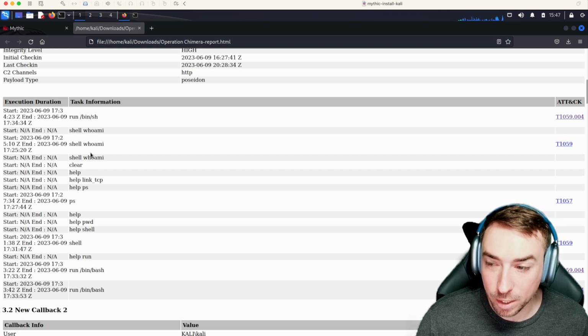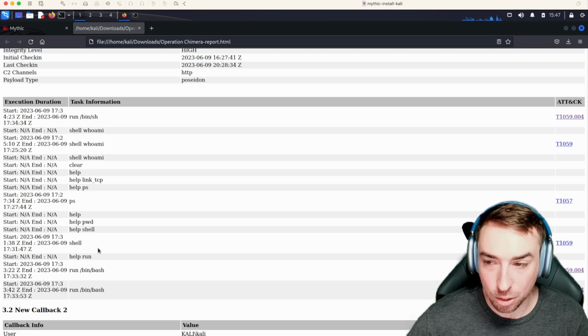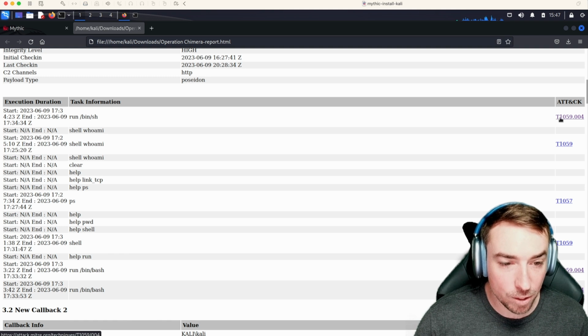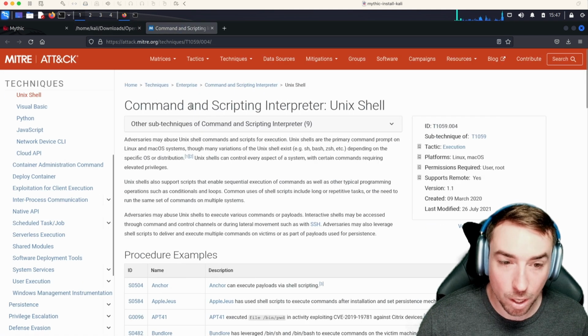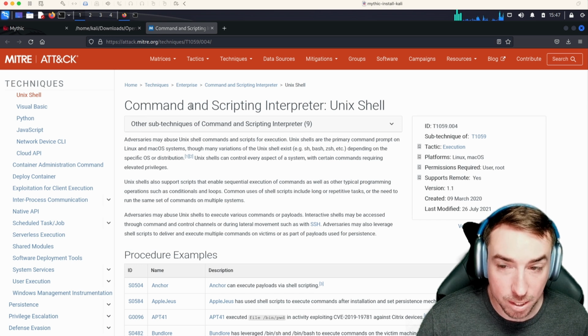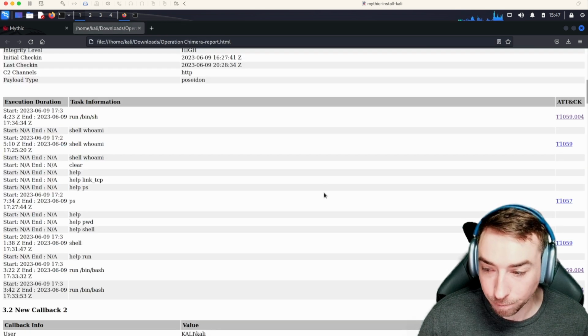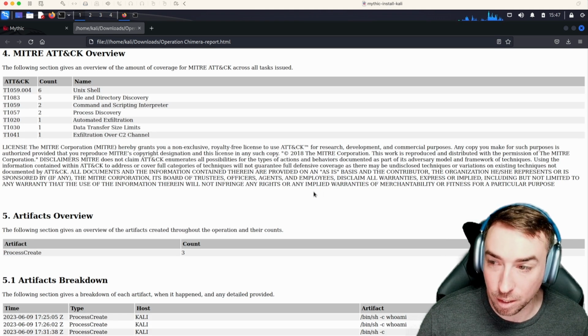They get a little funky here in Firefox, but they're broken out more cleanly in Chrome. You can see what tasks you actually executed. We don't add in the output of the tasks, just the tasks themselves. And you can see here on the right-hand side, the individual specific attack mappings. So if we click any one of those, we get brought directly to that MITRE ATT&CK page that gives more information about what's going on. So we can scroll down and we have this for all those callbacks listed there.